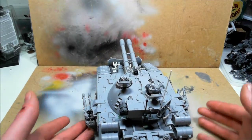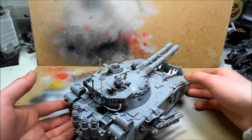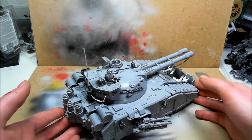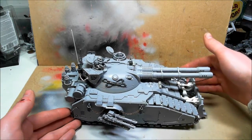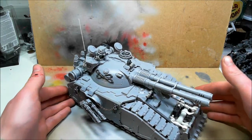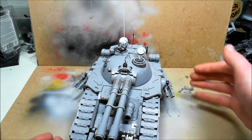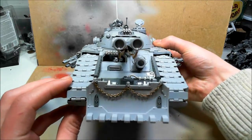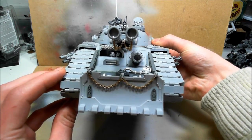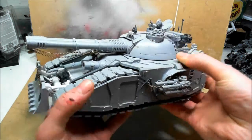I do have to say one thing though, this is an awesome model, really is. We have some builders in the house the other day, and one of them spotted it on the shelf, and he sort of went, "What the hell is that?" And I went, "It's a big ass tank," and he went, "Big? That thing's huge." So there we are. So imagine that thing coming at you. It scared the living shit out of me, I know that much.